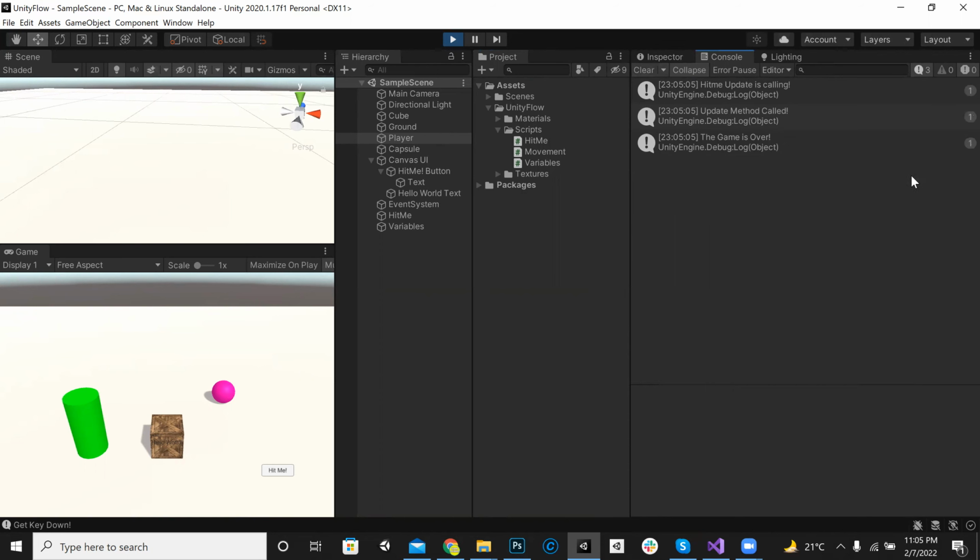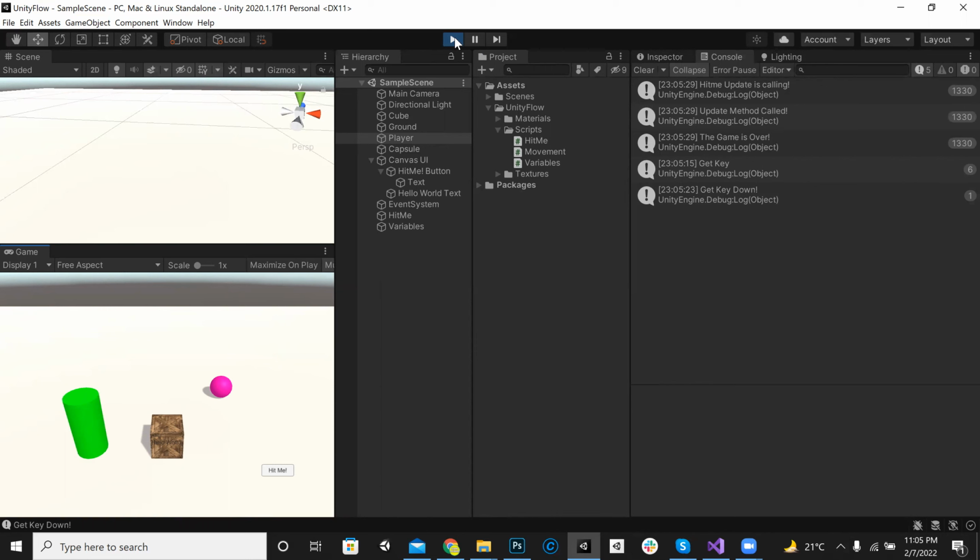Let me clear it again and press the W button, and now you can see, 6 times in 1 second. Let me press the S button, it is one time only. So this is the difference.